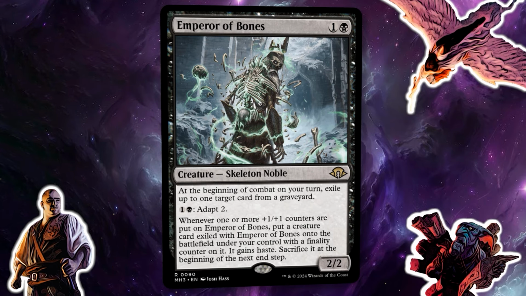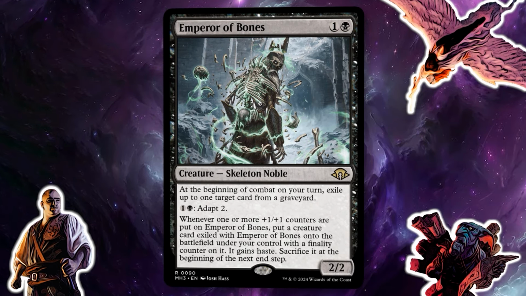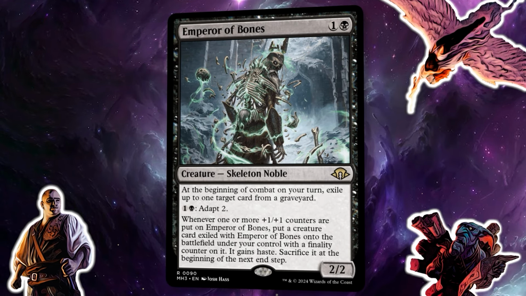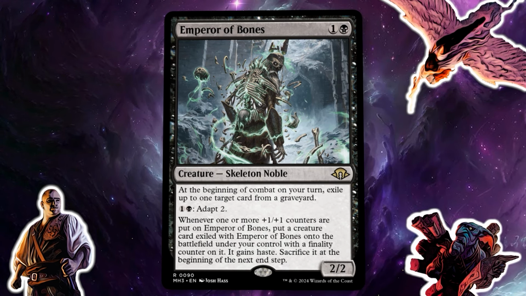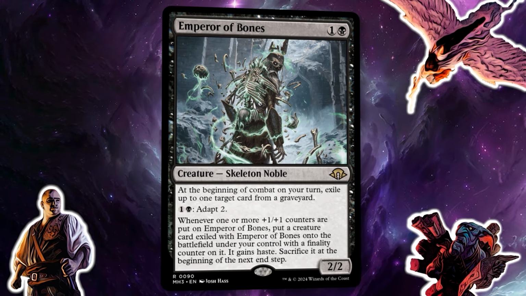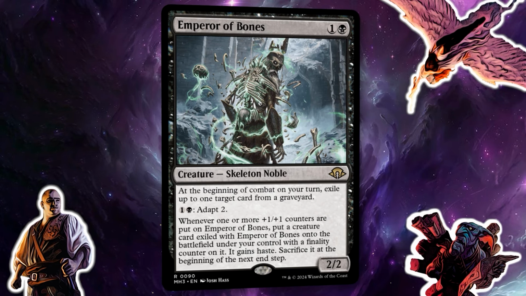Yeah, I've got Emperor of Bones. One and a black for a 2/2 Skeleton Noble. At the beginning of combat, on your turn, exile up to one target card from a graveyard. You can pay one and a black to adapt 2. Whenever one or more +1/+1 counters are put on Emperor of Bones, put a creature card exiled with Emperor of Bones onto the battlefield under your control with a finality counter on it. It gains haste. Sacrifice it at the beginning of the next end step.